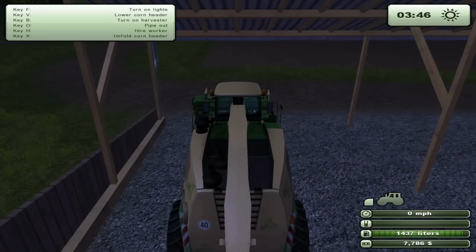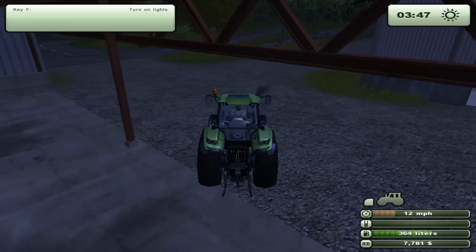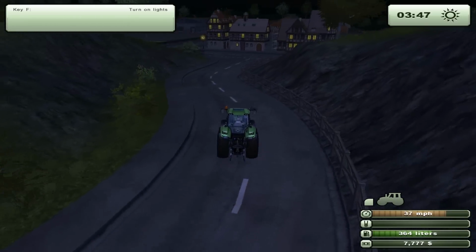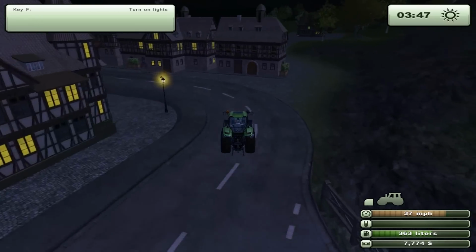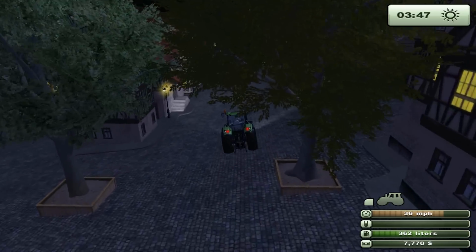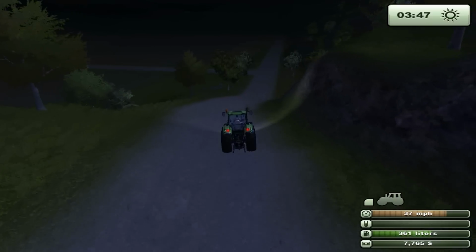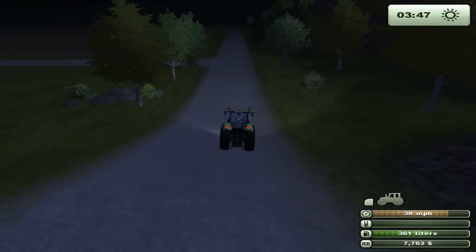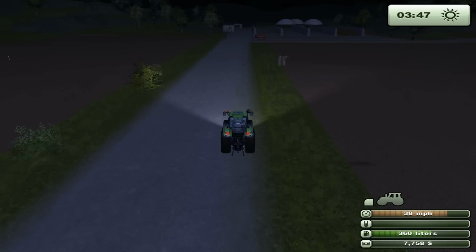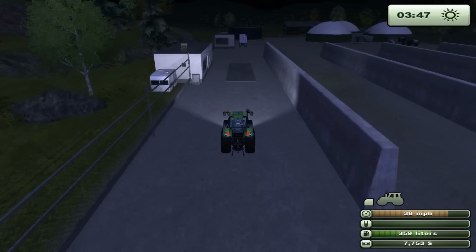Okay, let's jump in this tractor now. Let's run down here real quick. Get the trailer. Yeah, he's almost there. That's okay, because once he's done, we can just turn him right back around and get him to seeding, so that'll be alright.